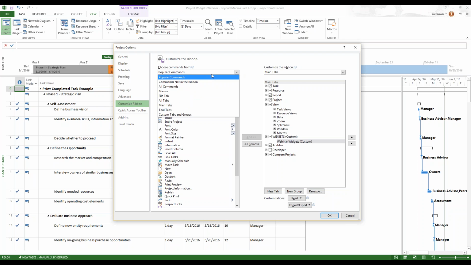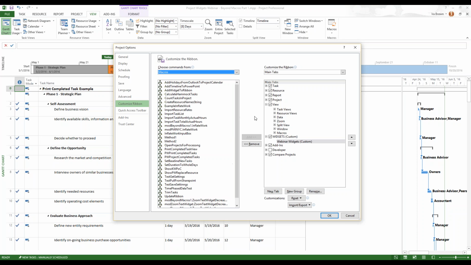If I drop that down, there's all these other options like commands not in ribbon. That would be a good one to take a look at in your spare time. That's where you can get to all the other commands in Microsoft Project that are not ordinarily available to you from within any of the ribbons. So these are less frequently used functions. You can see what else Project can do. In our case, though, we're going to pick macros.